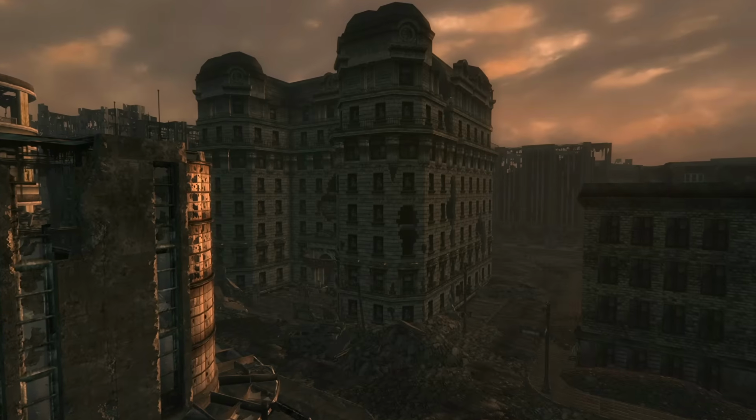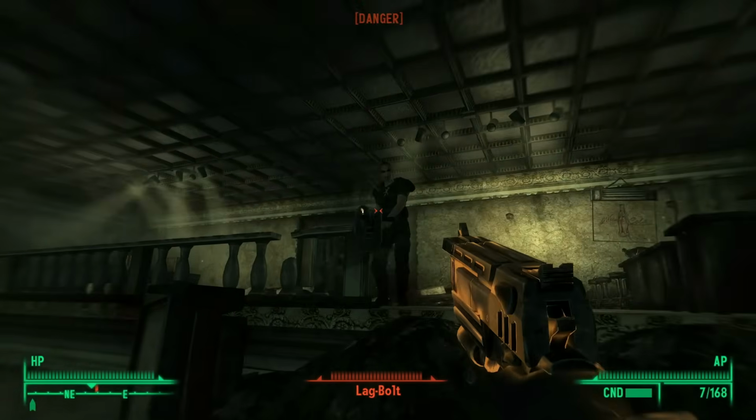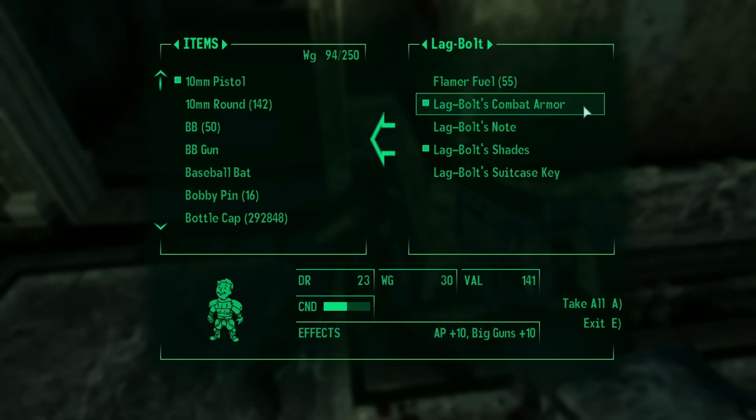Playing this tape starts the unmarked quest, The Sorrowful Suitor. Heading to La Maison Beauregard, we can now find a raider named Lagbolt who will only spawn after listening to the note. After dealing with him, we find our first set of unique gear, his armor and his shades.